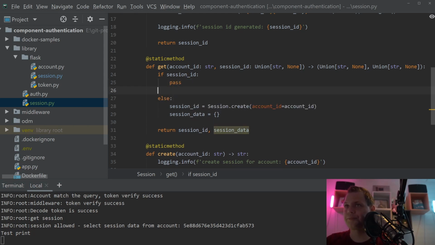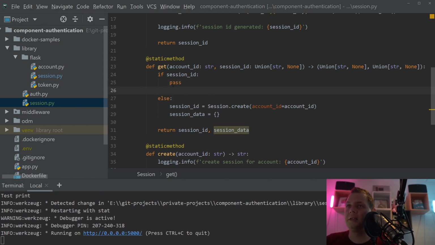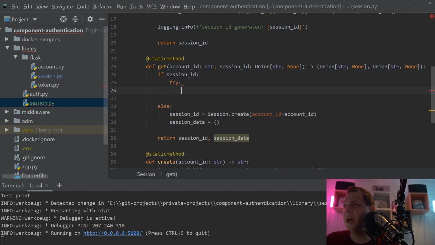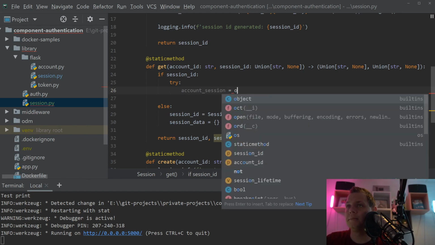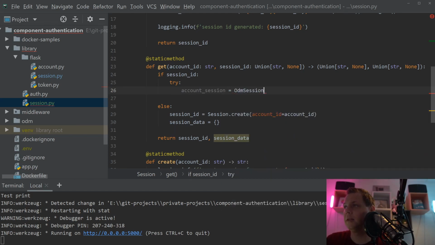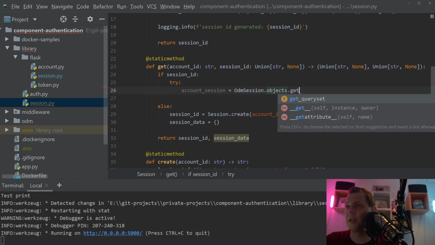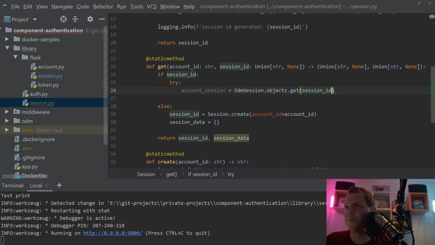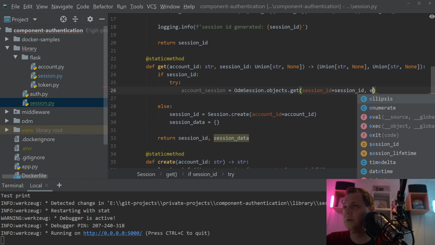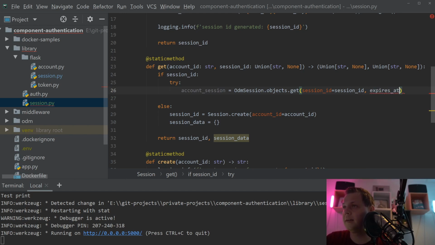We're inside here. And when we're inside here, we will make a try, and the try should be account session, and we need the ODM session here again, and then we need to take an object and get it with the session ID equal to session ID, and then we need to say expire add, and then use 2 underscores to indicate we need another function, and greater than.